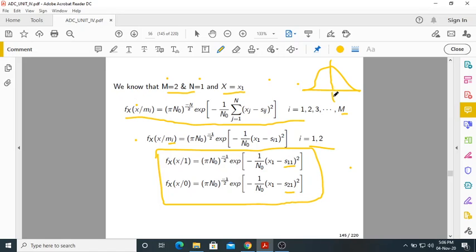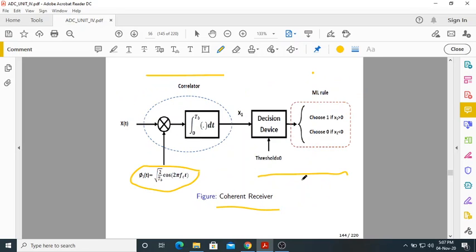So what is this point? It's the mean. So this is the Gaussian curve with mean 0 actually, and it is symmetric about the mean. If its mean is 0, it is symmetric about 0. If its mean is not 0, it is symmetric about that particular mean. Now here, what is the mean of f X of x given 1? S11.